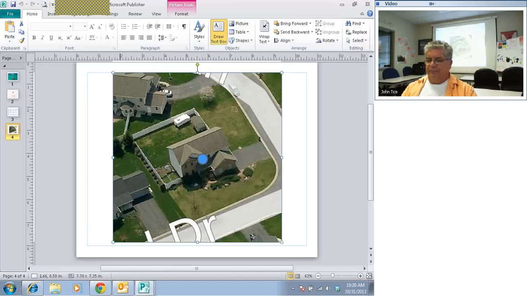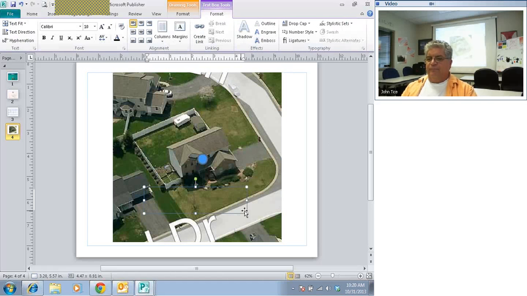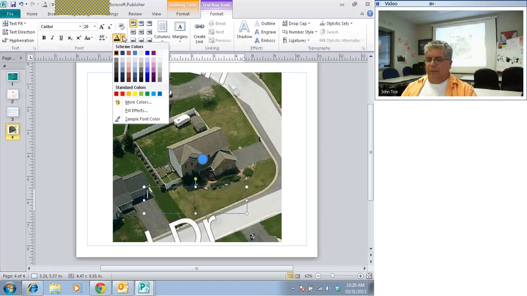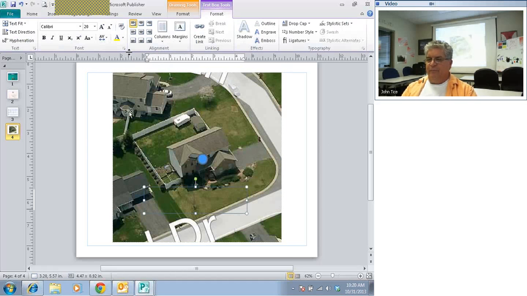Well, we'll add a text box. We're just going to draw a text box right in here. We can edit that text any way that we want. So why not go big and why not go bold? So let's put a bright yellow text in the front yard of this home.